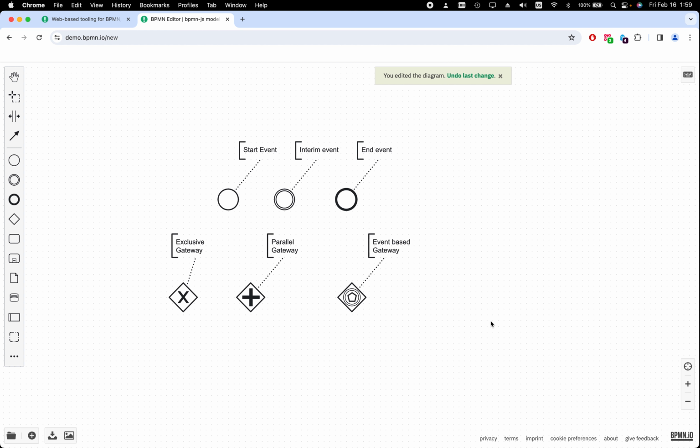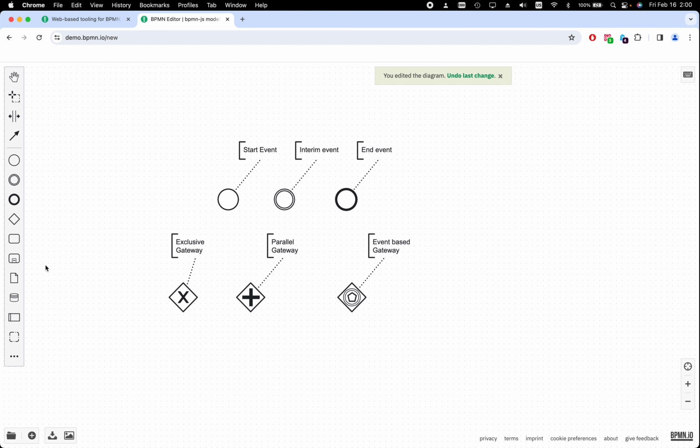Maybe the government is giving you some incentive. So when you have an event-based gateway, there are events that generate, and then the events themselves end up in processes that have nothing to do with your process, right? So you just indicate that, hey, I'm going to send an email, or I'm going to send a message, I'm going to send an event object, right? So that is the event-based gateway.